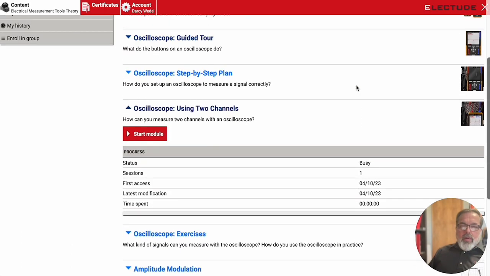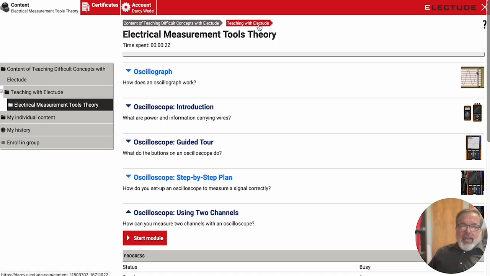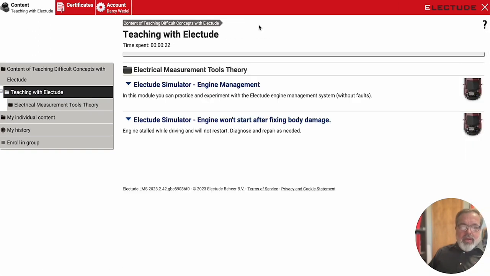But what I want to focus on today is the use of the engine simulator, so you can teach students how to best utilize and set up a lab scope. The reason this is so difficult to do out in the lab is you might only have one lab scope, and if you have 10 or 20 students to teach, getting them each hands-on practical experience with that scope is a very difficult thing to do.